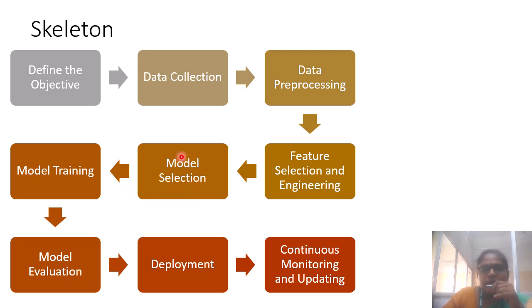Once we have decided the model, comes the training and testing phase, where we'll split our data into a training set and a testing set. In model training, the model is getting trained, or taught, or is learning from the training set of data, and then the performance of the model will be evaluated. Is it working properly? Is it giving the prediction for the objective?